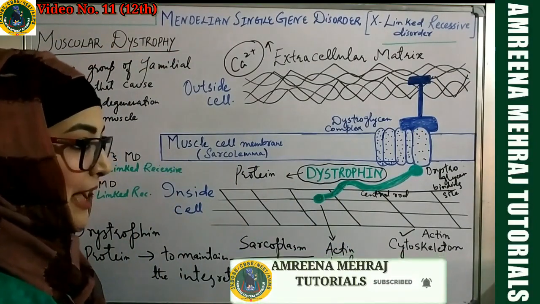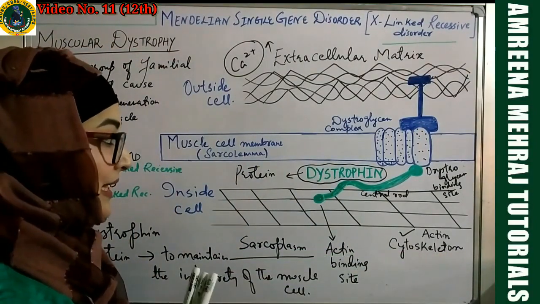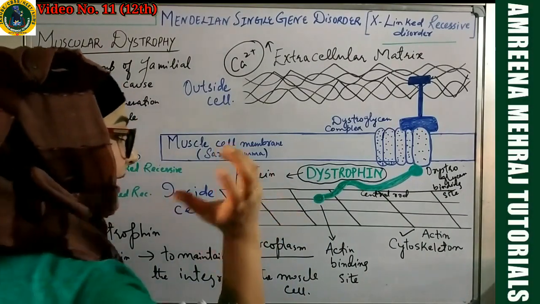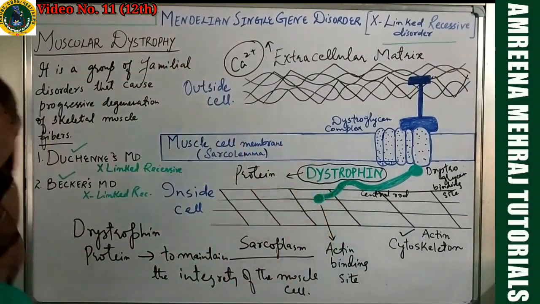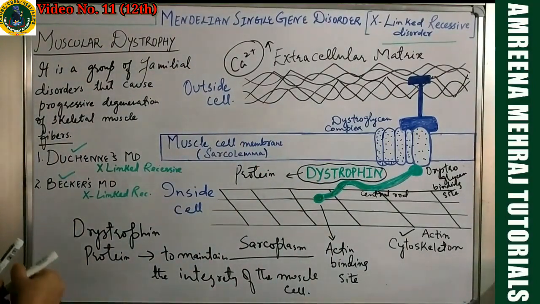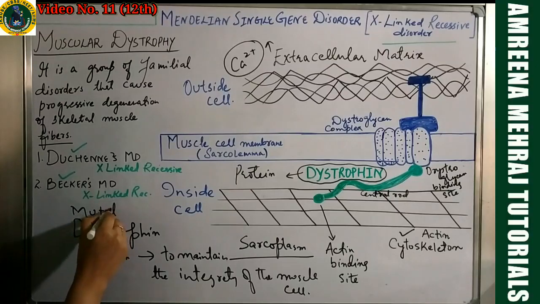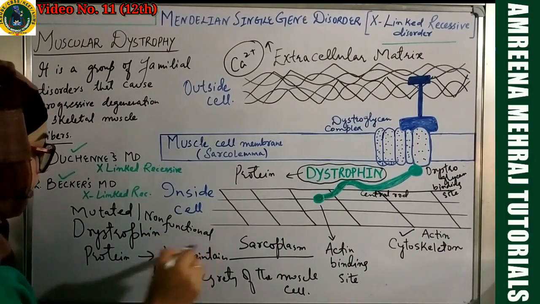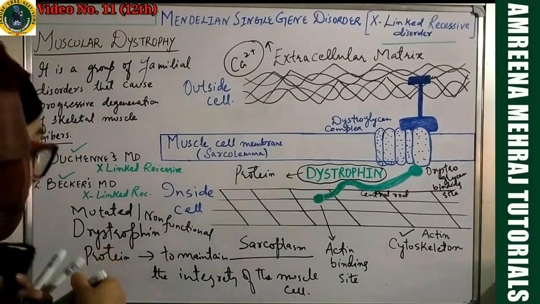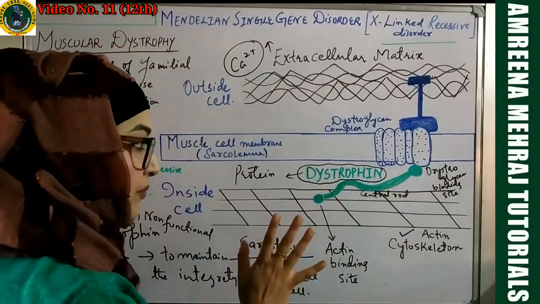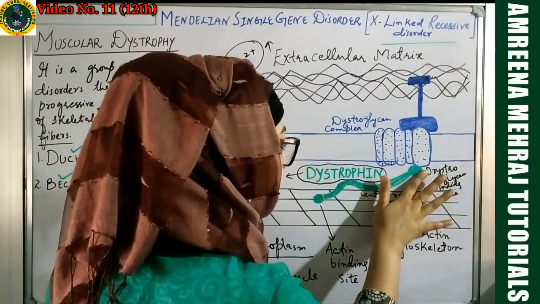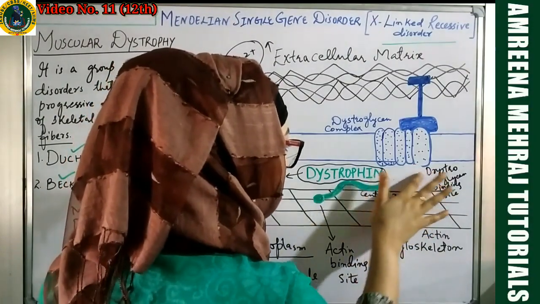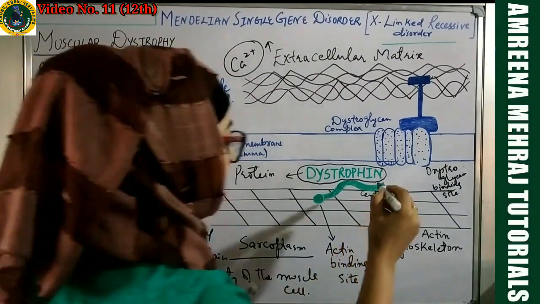Now, what is the possibility if the dystrophin protein is not formed in a normal manner? Suppose the same dystrophin protein is mutated. If this dystrophin protein is mutated, it means you don't have a normal dystrophin protein, you have a non-functional dystrophin protein. How can we show that non-functionality? Say for example, this was the normal dystrophin protein. Now you have a mutated dystrophin protein which is very short in length. That means the connection is gone. Now you have a dystrophin protein which ends at this position.